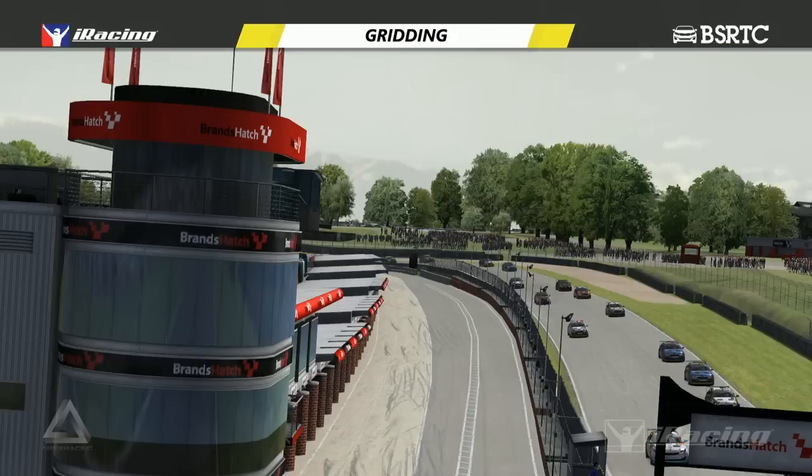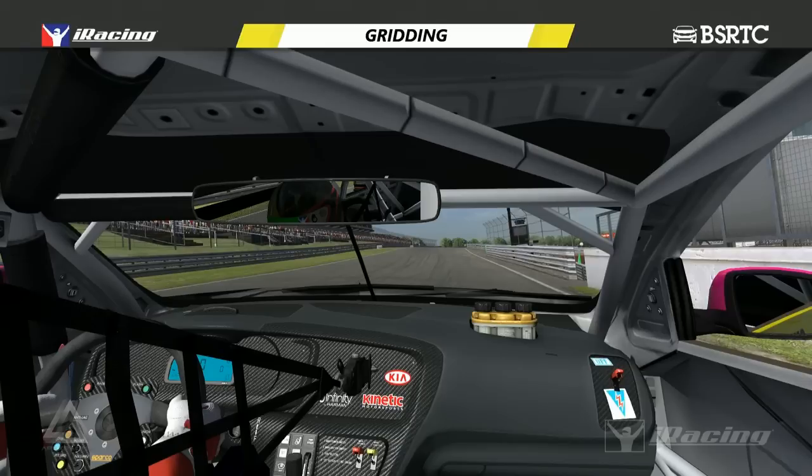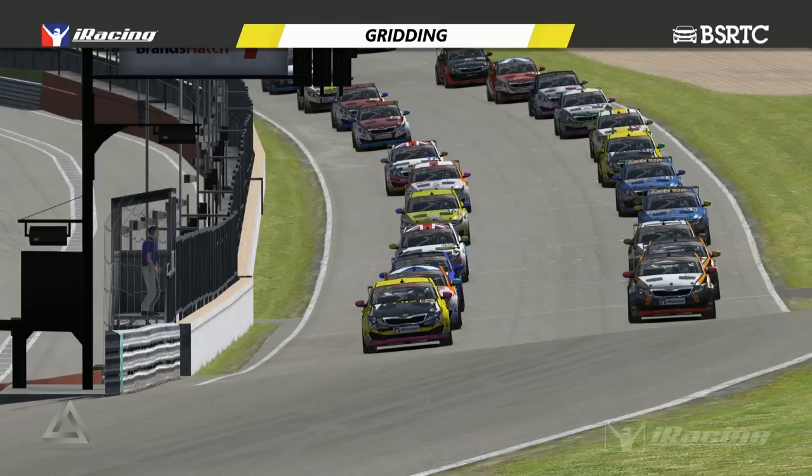Adam, I'm not going to make you go through the whole grid, so just give us the top 15 or so. Okay, yeah, so we've got about 30 seconds. We'll see what we can fit in. Paul Smith's on pole, Russell Laidler second, Colin Cunniff third, Michael Shellback fourth, Andreas fifth. Sixth is Stelian Shepalevsky, who lost a bit of gap to Simon Field in the championship standings after race 2. Seventh, Pete Newman. Eighth, George Simmons. Ninth, Philip Johansson. 10th, Ben Hackerson. 11th, Ross Balfour. 12th, Liam Atkins. 13th, Simon Field. 14th, Alex Smolensky. 15th, Jamie Fluke. 16th, Richard Gore. And then 17th is our race 2 winner, Jamie Rushworth.